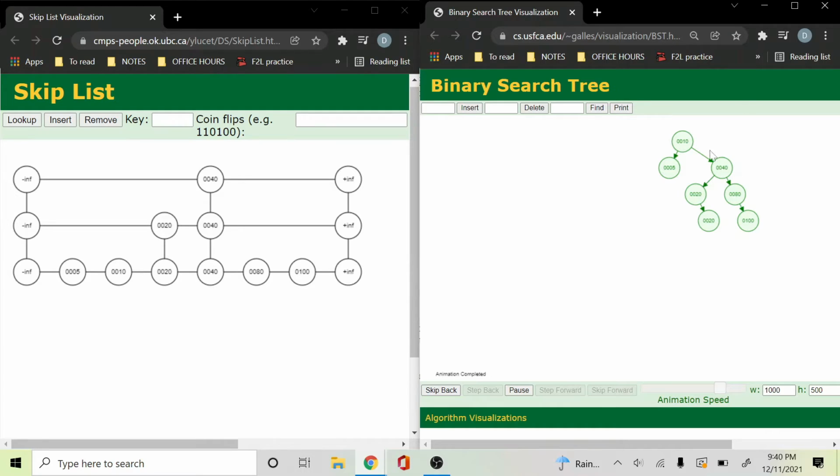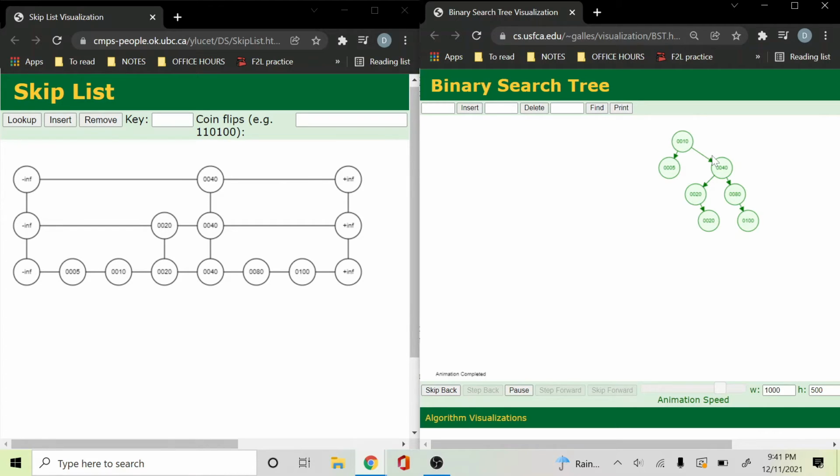Now let's look at the binary search tree and talk about what we did. We inserted 5, which is less than 10. Actually, in this case, I think we had 20, but we deleted it later. It was less than 20 and 10, so it becomes the left child. Then we also inserted 80. The root was initially 20, like I said before. 80 is bigger than 20 and 10, and it was also greater than 40 that we had before, so it becomes the right child of 40.